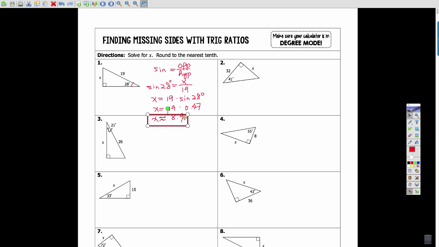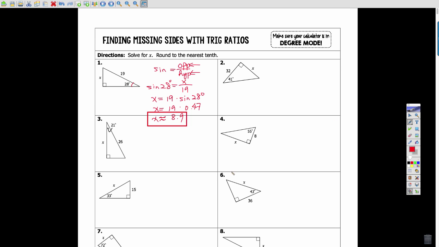Okay, so just to recap, what we did was we used the definition of trigonometry. In this case, it's sine, because I know that the opposite is given and the hypotenuse is given, so I can use the definition of sine to solve for the side length. And I just borrowed my calculator for it. So let's look at another example.